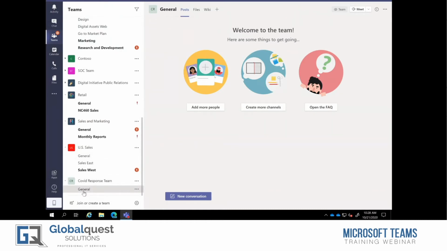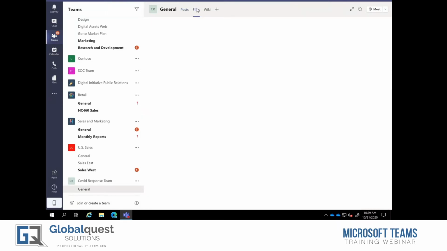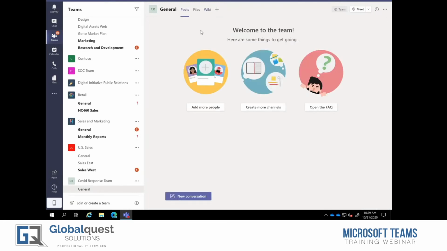And notice something called general got created. So that's what I want to talk about next. It looks just like a chat, like I showed you a moment ago with Isaiah, the chat I had going on with those guys. I have a place to share files. By default, it comes with a place for us to create a wiki, which is sort of like a knowledge base or lessons learned or procedures, sort of like Wikipedia on the internet. It comes with these three things right away, but we can go ahead and start having conversations. Hello, everyone. Welcome to the team.